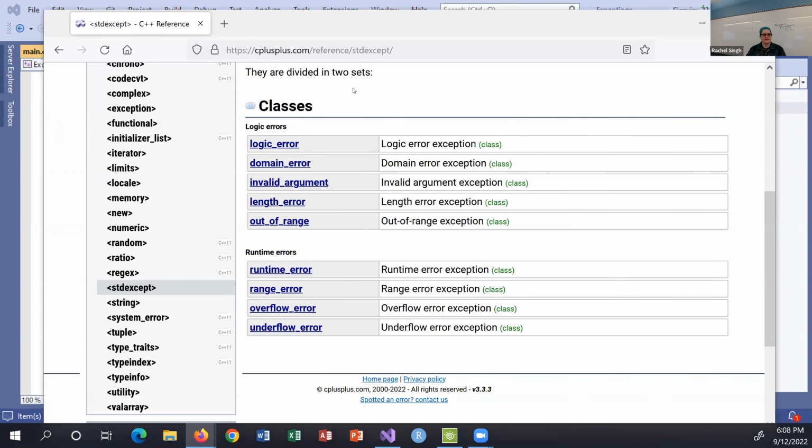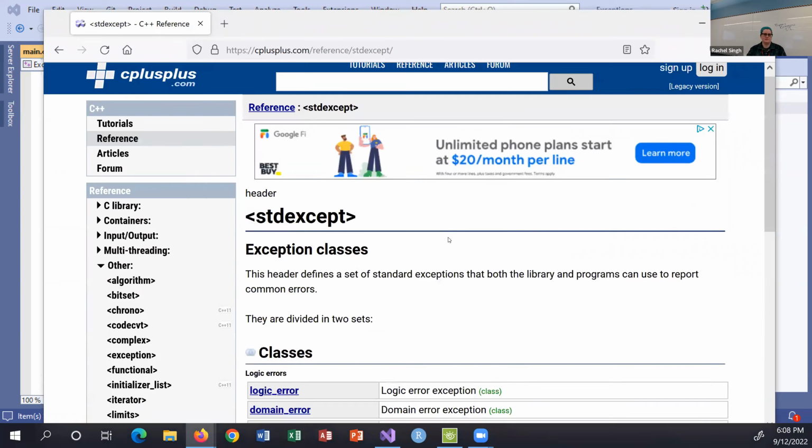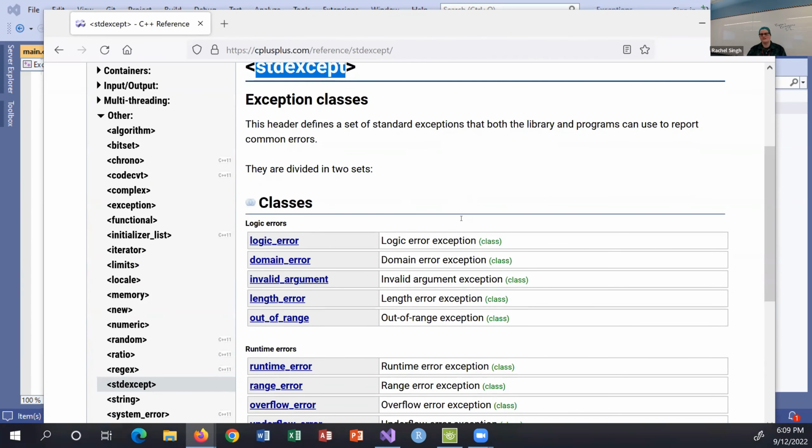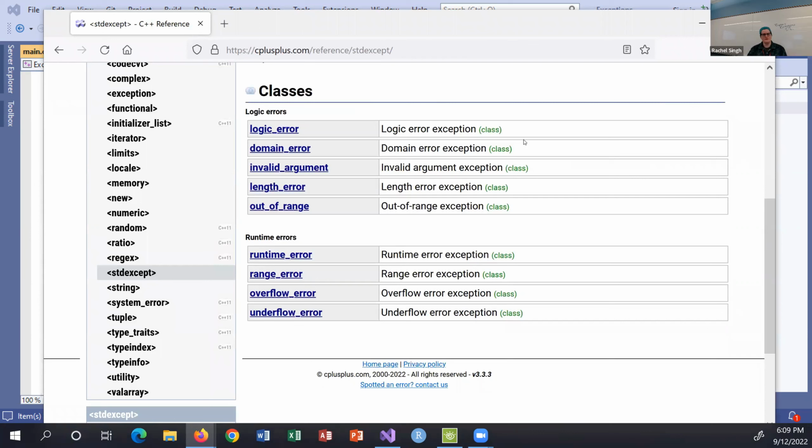So if you haven't seen this already, this is the C++ documentation website. There is the standard except library of exceptions that they provide for you. You can also build your own, but we don't really need to. And there's different categories of different kinds of exceptions. So for instance, maybe I have a function where it could have a logic error, or it could have an out of range error. It could have different types of errors that occur.